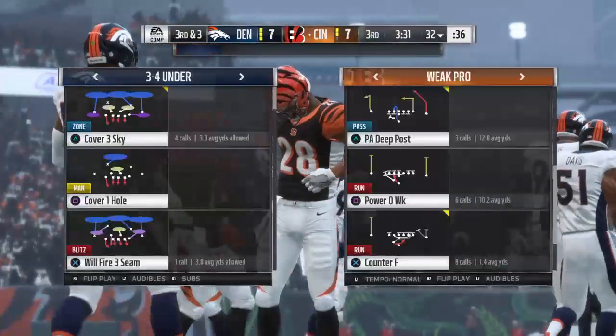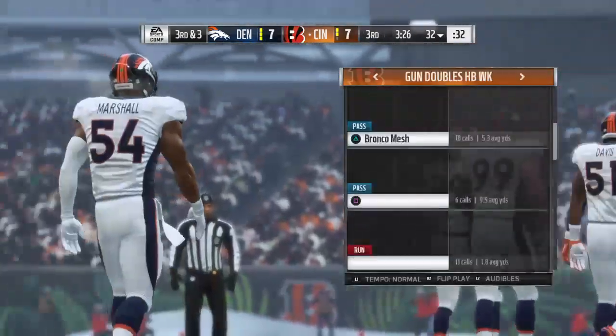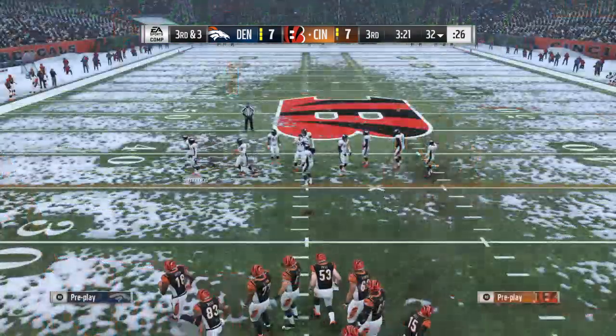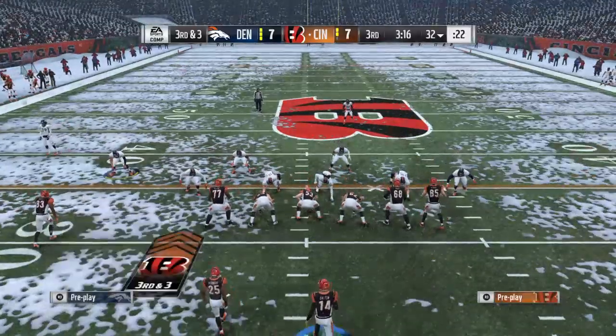Second down, a little more productive than first. 7 yards on the gain. It gets him to 3rd and 3 now. That was a really nice run there to bring up 3rd and short. After the incompletion on 1st down, it's awfully nice to have a running back that you can hand it to and put you back in a good situation. On the ball.